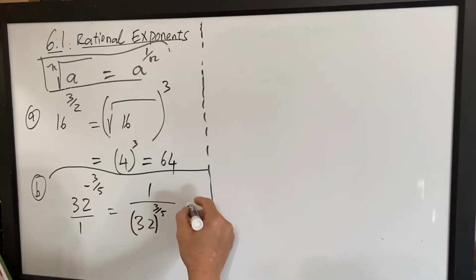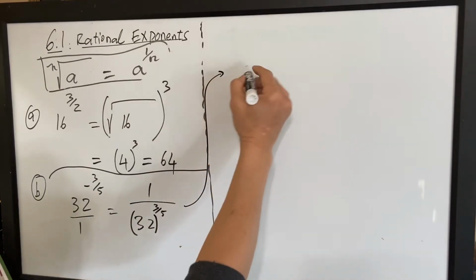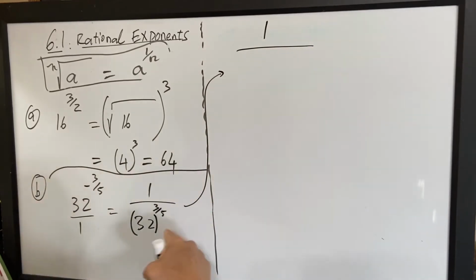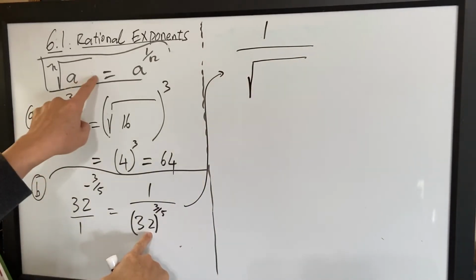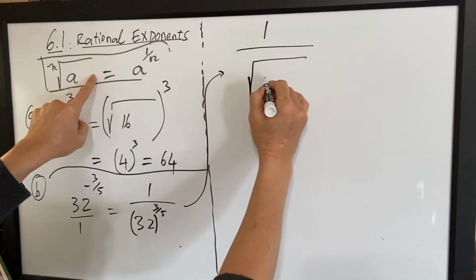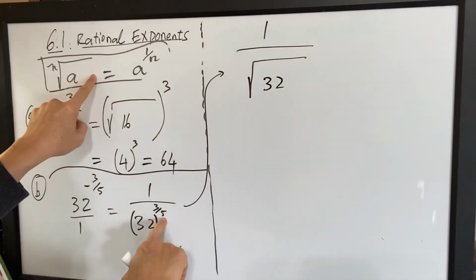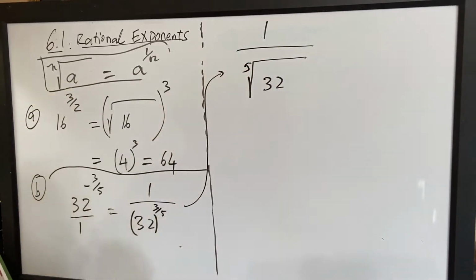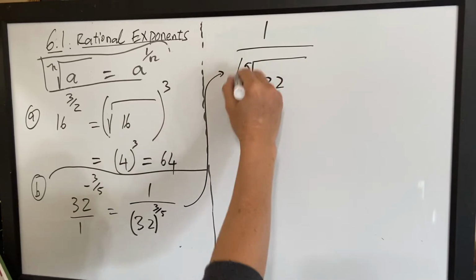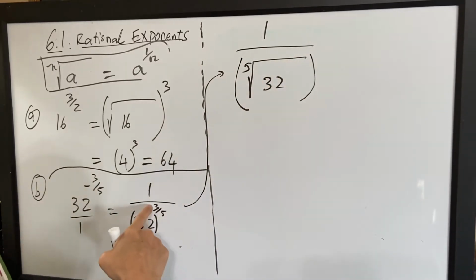Well, do it normally. I'll bring it up here for you, okay? 1/, right here. Convert this into the radical form. Here we go. And that's 32. Now, what is the degree? What is the degree of the index right here? What's the index number? That's 5. Now I write number 5. Why? Because it is bigger than 2. So I write that. Now the whole thing to the what power? Don't forget 3. There we go.